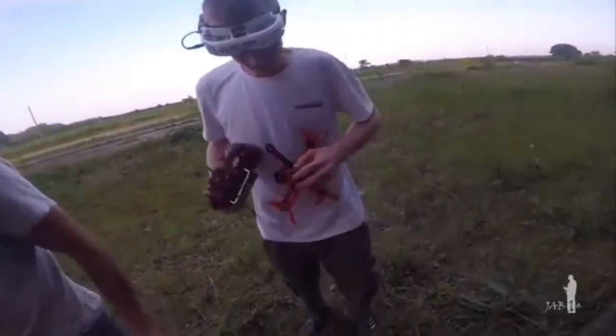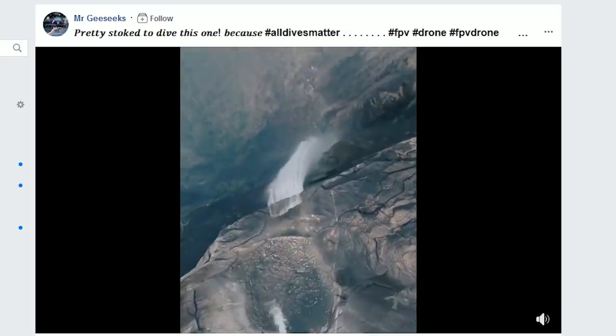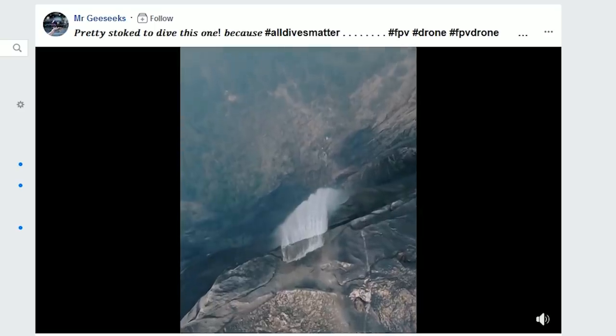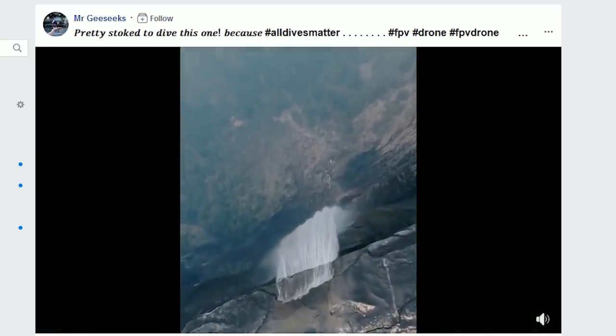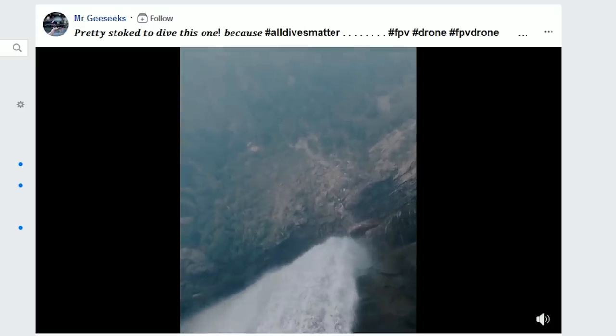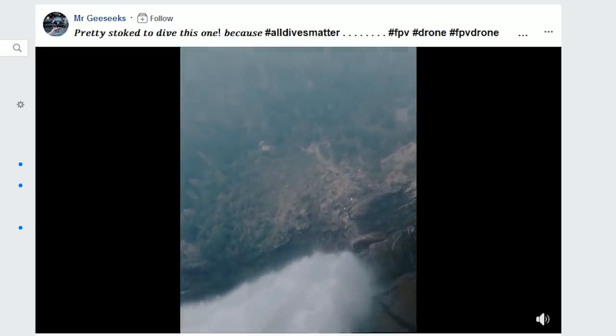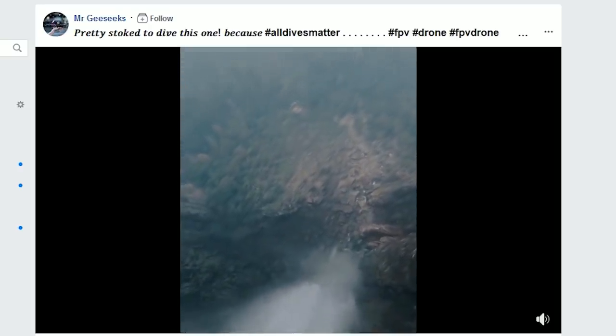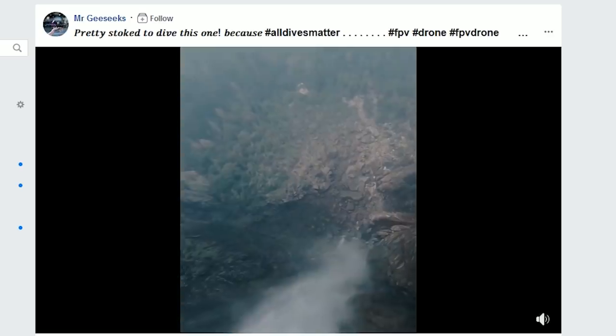Okay, so that was James Bowles. Next up, Mr. G-Seeks. It's water involved, I'm out. That is crazy. I think he's just playing the whole thing back in super slow motion, but it really works here. I love the sound engineering, putting in the sound of the waterfall in the background. All I have is that clip I saw on Facebook. I was like, guys, where is the link to YouTube? I don't know where this YouTube channel is. It's just a little teaser, and he didn't link his YouTube. That little 15-second deal isn't doing enough for me. We need the whole thing of that.